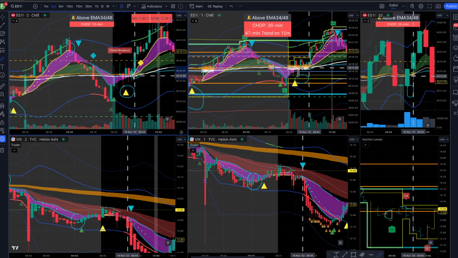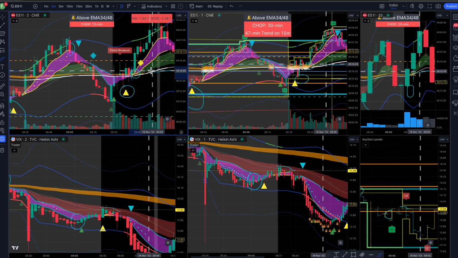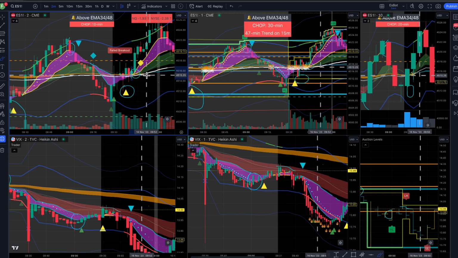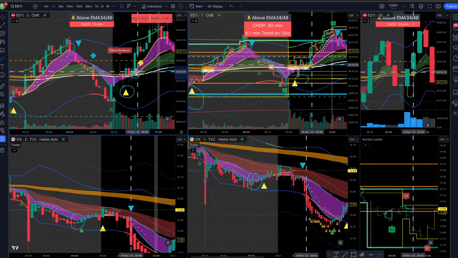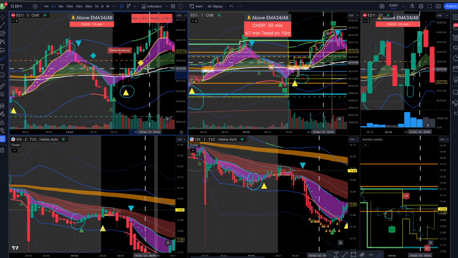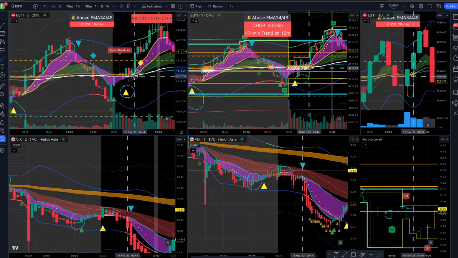Is it going above the green cloud? So the green cloud is just starting here, and that's a good thing. So if I'm above the danger zone, I'm above the green cloud, that's all good. But what's my next target if I get into a trade over here? Where do I take my first profits?